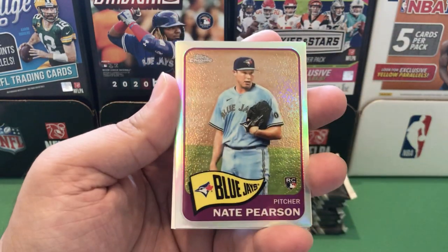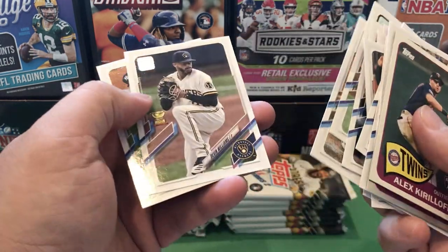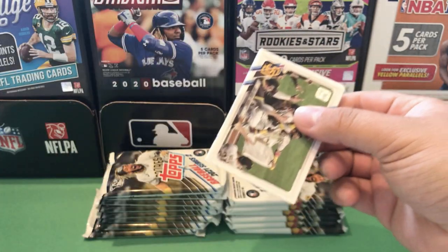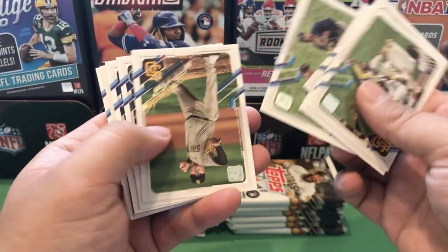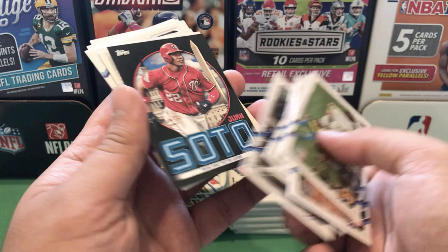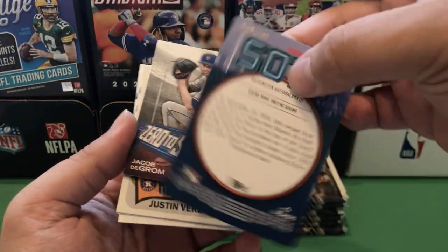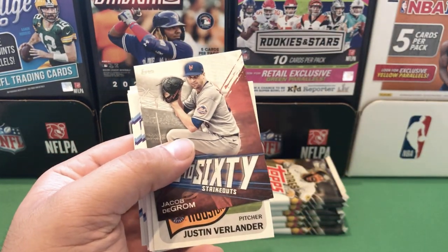We have a Chrome card — Nate Pearson, 65 Topps Chrome, Alex Kirilloff, Stallings, Devon Williams, Gold Cup. Let's get into our second pack. We have a Padres team card, Floriel, Adrian Morejon, Future Stars, Dash Cameron. We have a black Juan Soto insert — I believe this is numbered out of 299. Let's see... yep, 180 out of 299. Juan Soto insert, that's cool.